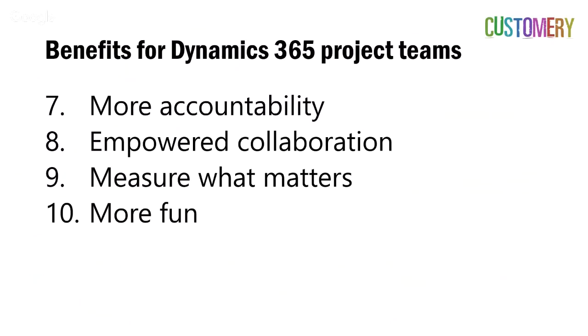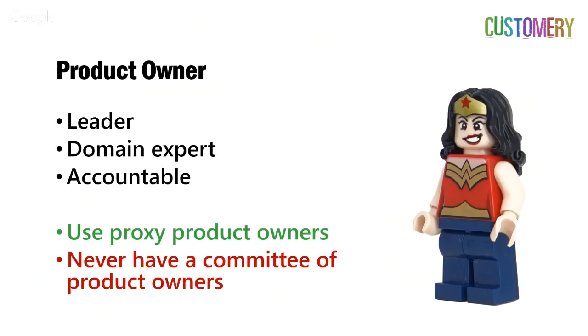So let's take a look at each of the Scrum roles, each of its artifacts and each of the events, and I'll give you some of my tips for maximizing the chances of success when you're using Scrum on a Dynamics project. So first of all is our product owner. If I'm working for a Microsoft consultancy, the product owner is typically somebody in the client's organization. They're the leader who's going to provide the vision for Dynamics 365 in their organization.